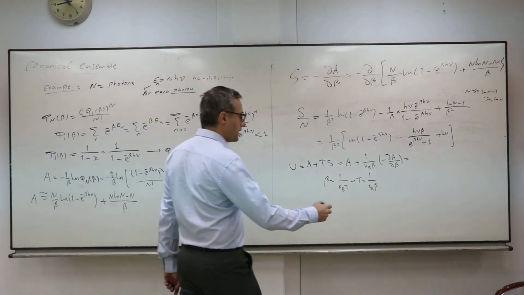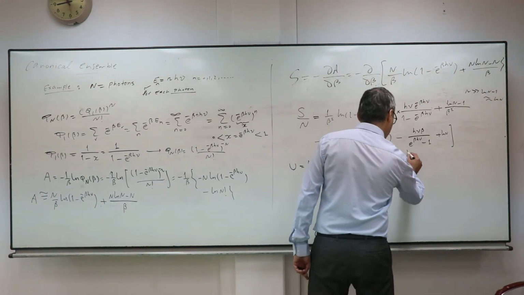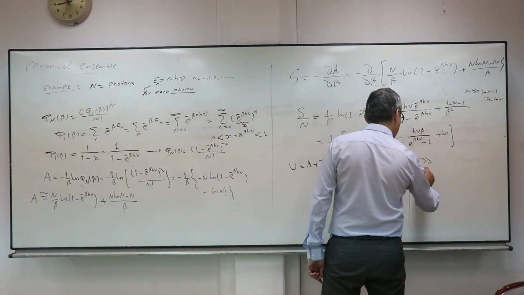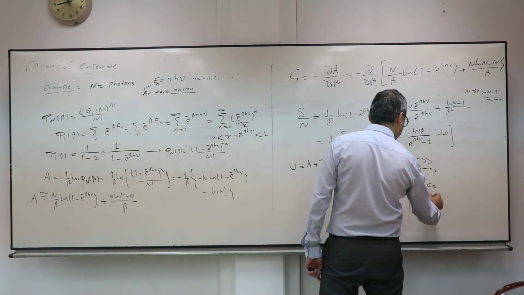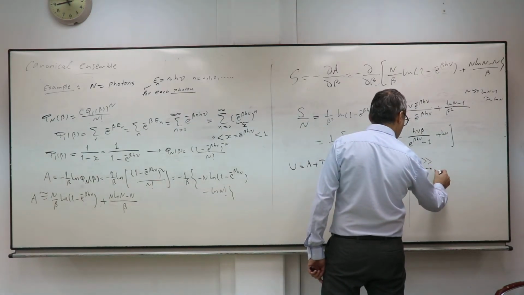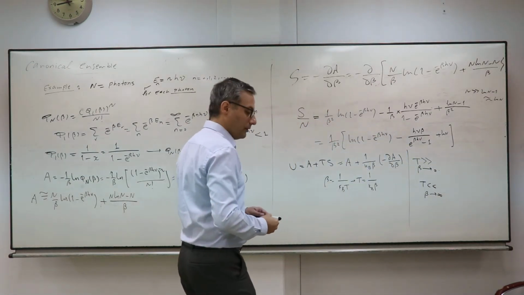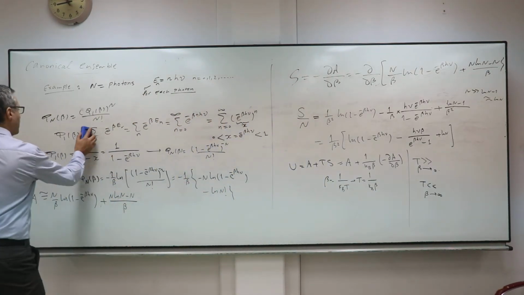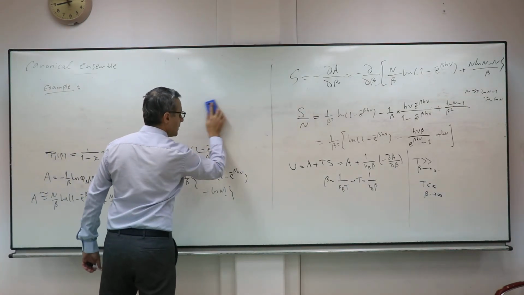What I want to ask you is that for this entropy there are two limits. The high temperature limit, when beta tends to 0, and the low temperature limit, when beta tends to infinity. For these two limits, I want to find the entropy just to see what the form of the entropy will be. Photonic gas is the easy example actually.